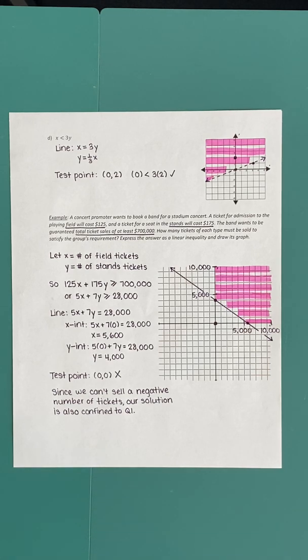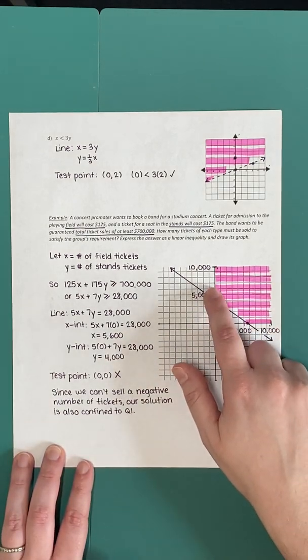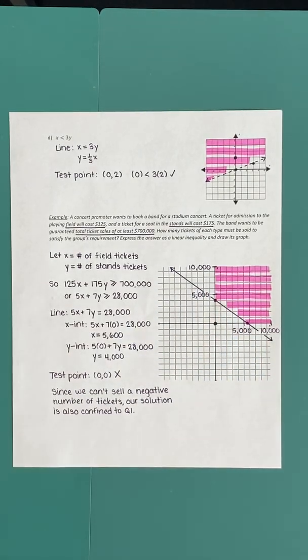So we're using the boundary line to separate one half plane from the other, but we have to further impose restrictions on x and y because we're in the context of a real situation. So because we can't sell a negative number of tickets, we're shading a half plane, but we're restricting that half plane to just the portion that's in the first quadrant of the coordinate plane. So that particular upper half plane, but the portion of the upper half plane that's confined to the first quadrant, represents our actual solution. So any combination of values in there represents a possible solution.